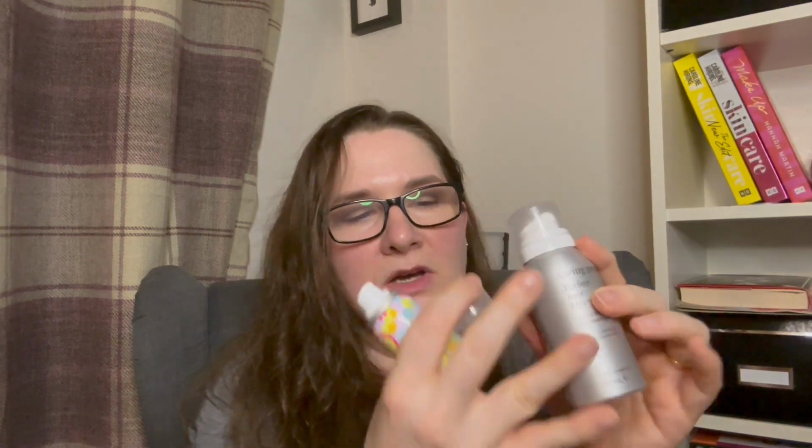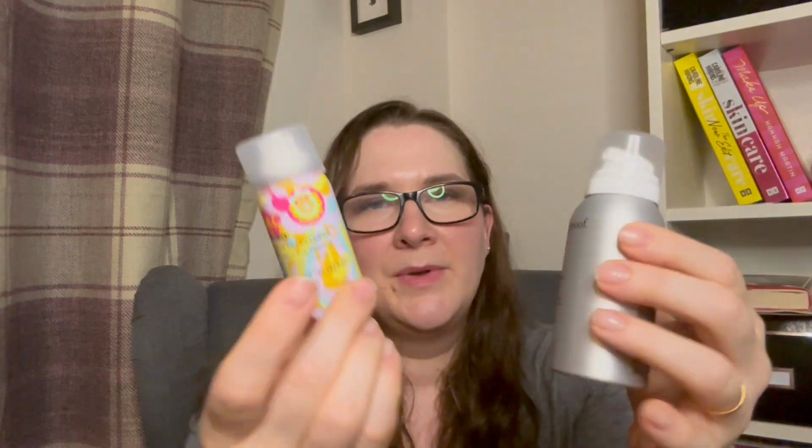This one gives a little bit more texture than the darker grey one, the original one, which is nice. It is a nice added bonus, because sometimes the top of my hair can get quite flat, so this one does add that extra boost. This one also gave a boost. It was only a little one, so it didn't last me too many goes. I think it was one or two goes, because I do put quite a lot in, but the smell of it was quite nice. And I think again I got it in an edit or something last year, can't remember which, but yeah, fan.